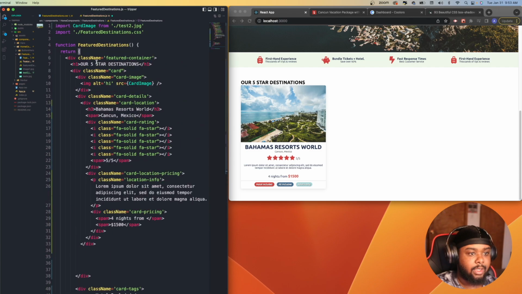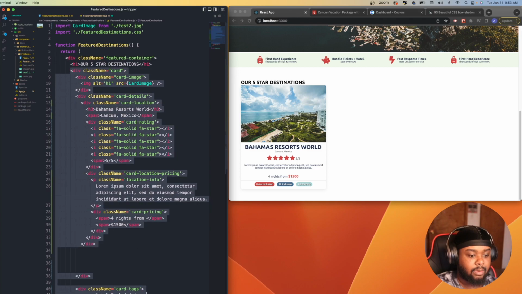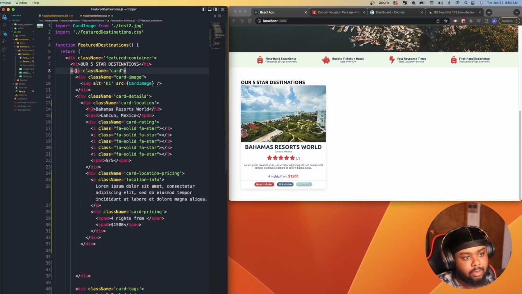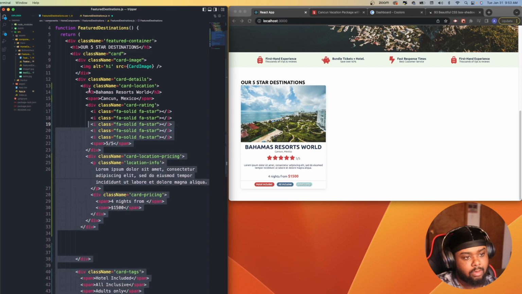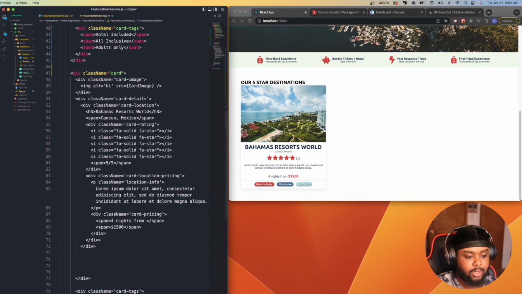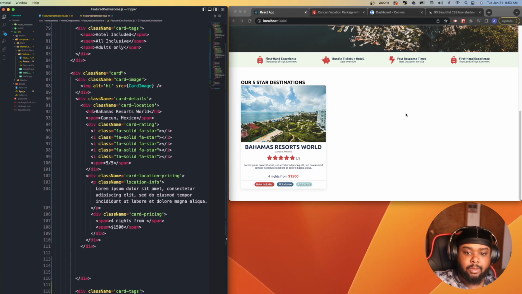Not there. I gotta do the card, which is this. Make sure I grab it all. Alright, so that copy. Then I want to paste and paste just to see how it's gonna look.